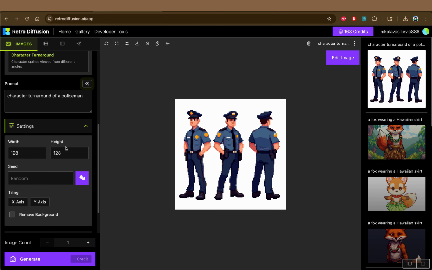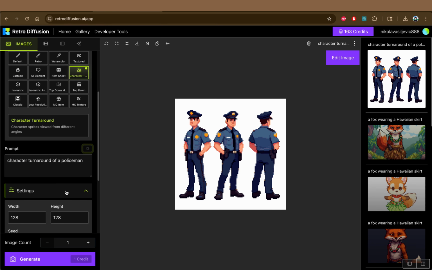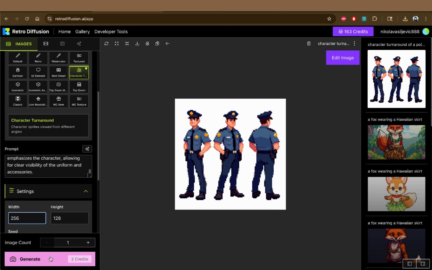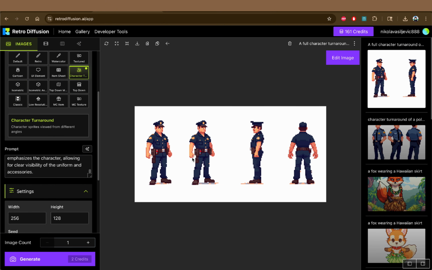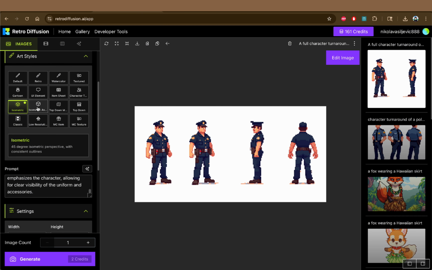It's not always perfect. Of course, you can reprompt it and retry it, because as we all know, AI is never gonna give you what you want on the first try. But this is a really nice setting to have. And then if we use the enhanced prompt, we'll get a much better prompt. You can play with the width and the height of the images and basically get somewhere closer to what you're looking for, right? And here you can see it gave us front facing, kind of diagonal, but front facing, side facing, and back facing. And then you can use that for, I don't know, animating them or whatever.